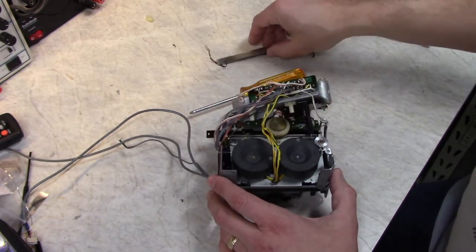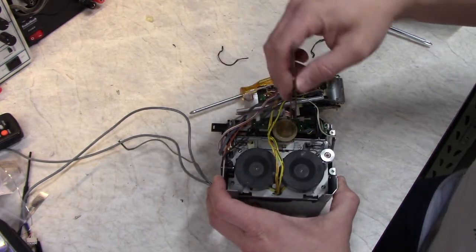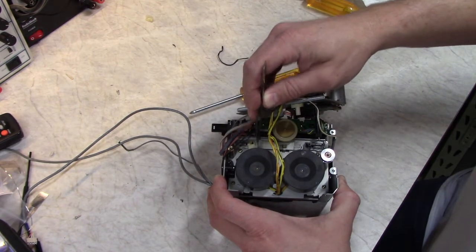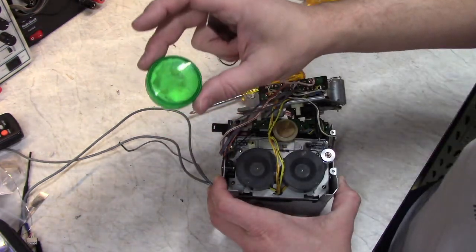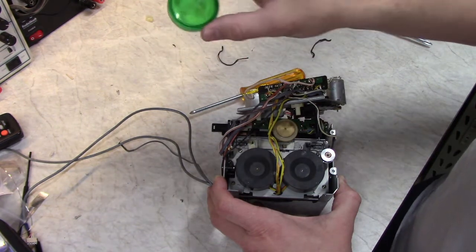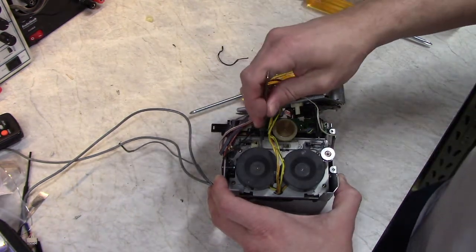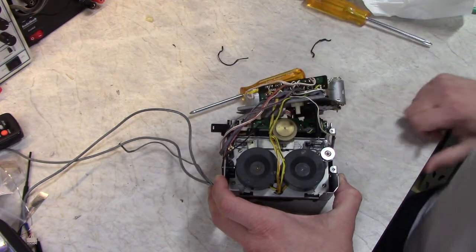So I think my problem has to do with this area right here. There was a Moly lube on here before. It was all dried up. This wasn't moving all that great. And I replaced the Moly lube with this, which is a Krytox lubricant, which is a very good lubricant, but this particular version of Krytox has a very high viscosity. Although the mechanism is smooth, it's also dampening its movement too much, and I think that might be part of the problem.